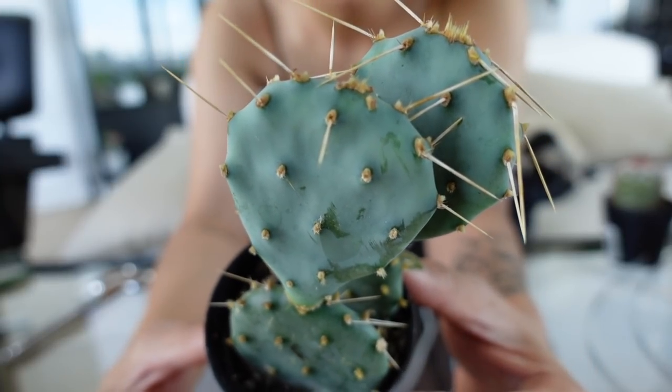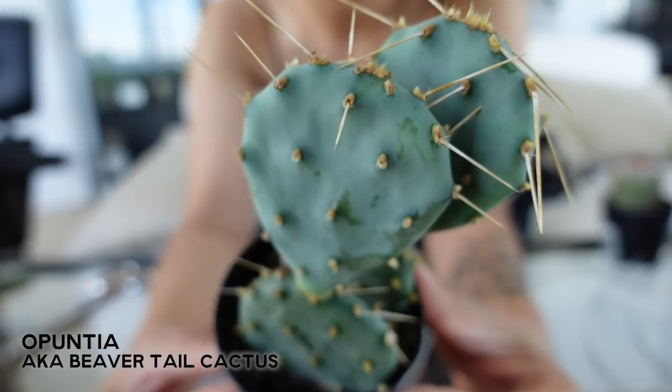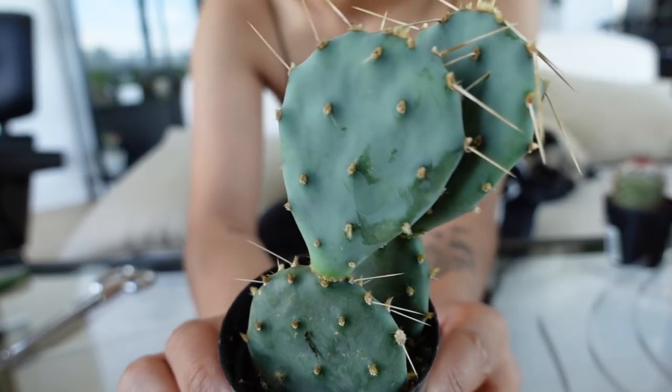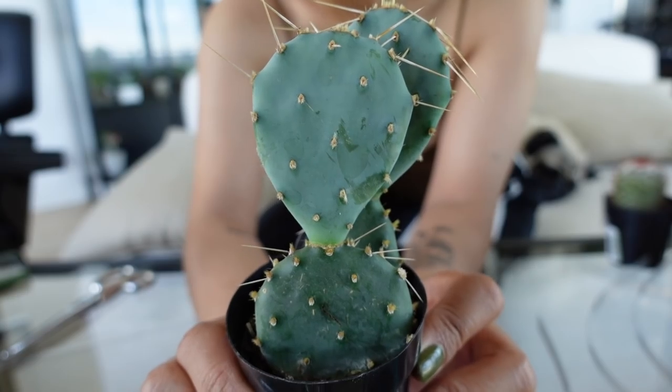So this one is an Opuntia. It's a beaver tail cactus, and there is no description on it, but I love the color of this. It's very seafoam green, and I think it's going to be a good contrast to some of the cacti that I'm going to be putting in the cabinet.